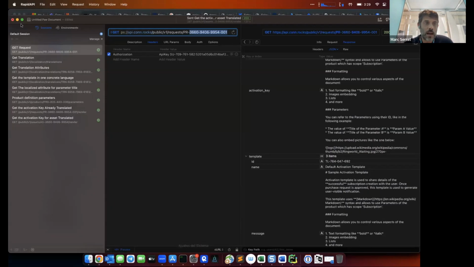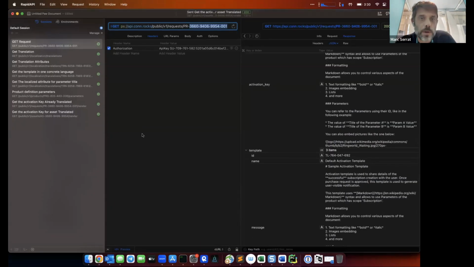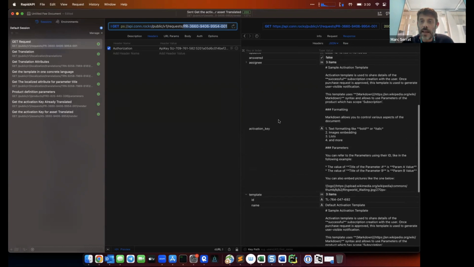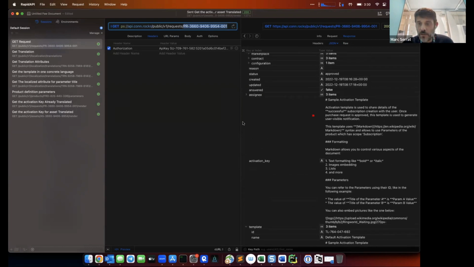And for this long route, I will be using my favorite REST client. Let's imagine that based on a given request that I obtained over the API, I can see that it has, as before, the activation key. This one includes the content in the default language, as before.